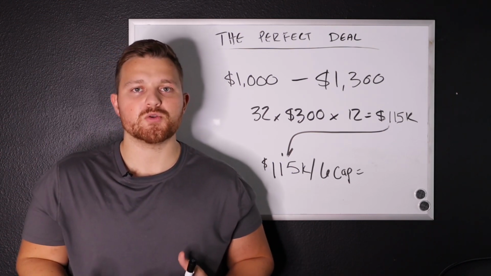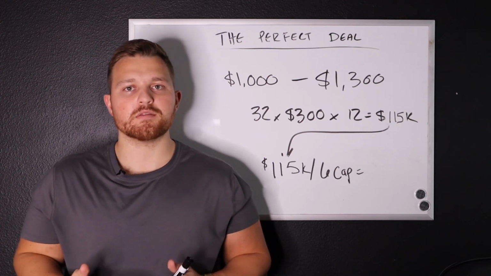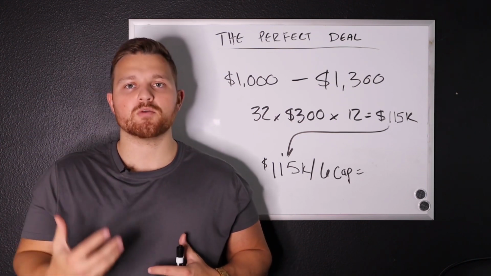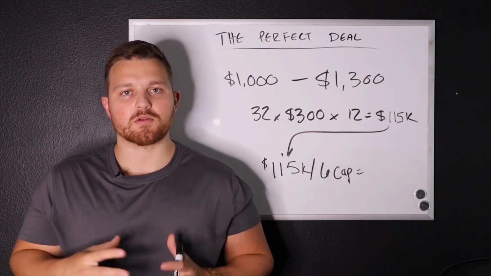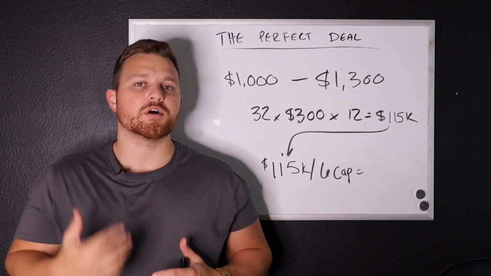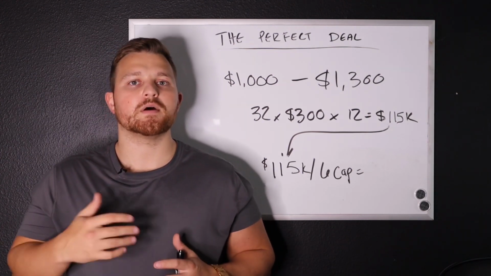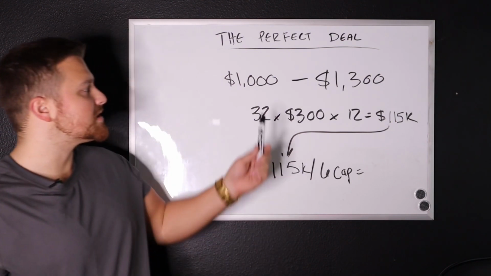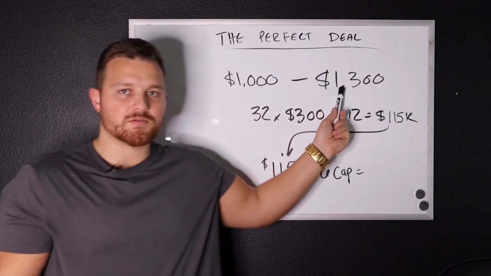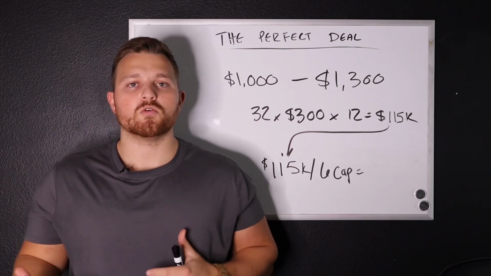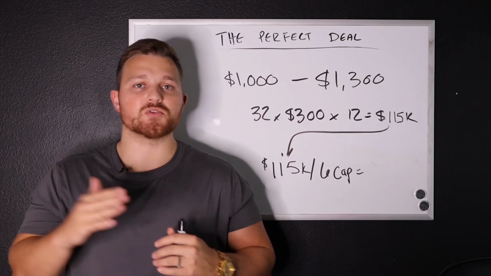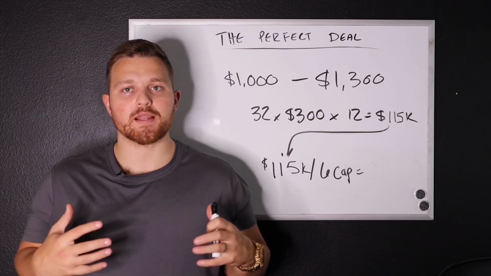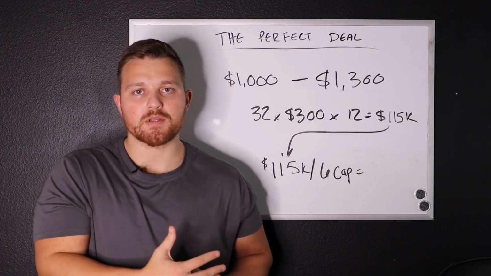You do 32 units times $300 per month, and then you do that times 12 because there are 12 months in a year. Whenever you're dealing with commercial real estate, it's always going to be based on annualized numbers. You come up with $115,000 of new additional income that the property generated, because all you did was simply take the rents from $1,000 to $1,300. And so, okay, that's cool. One, you've increased cash flows. You've actually made cash flow explode. So you've added 115 grand of new cash flow to the property.